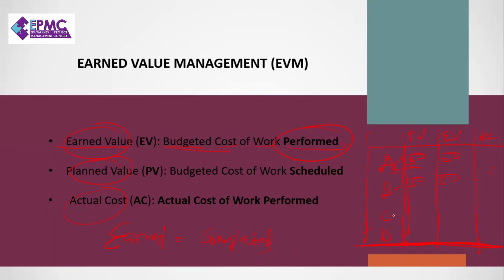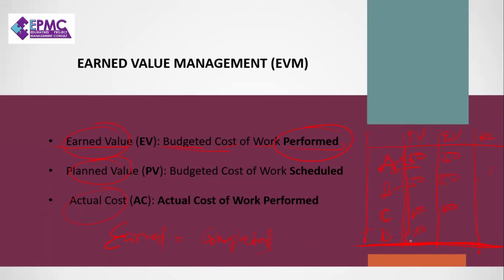So planned value, what was that value? The cost for B, planned cost 100, planned cost 100. You put these ones down. Now you go around to check whether they've been done, they've been earned. So you went around, C is done. So you record the 100, it's been done.